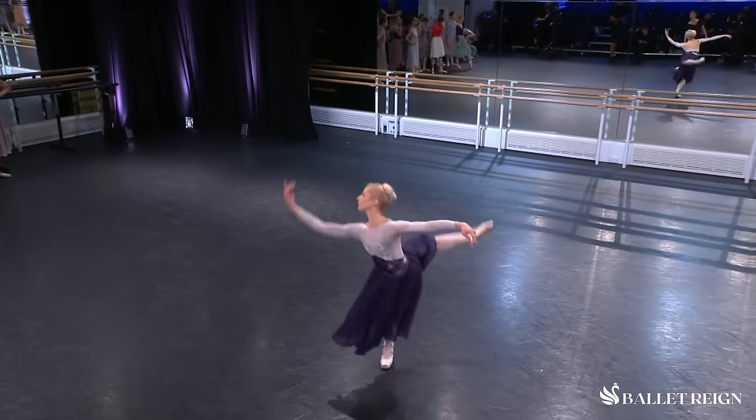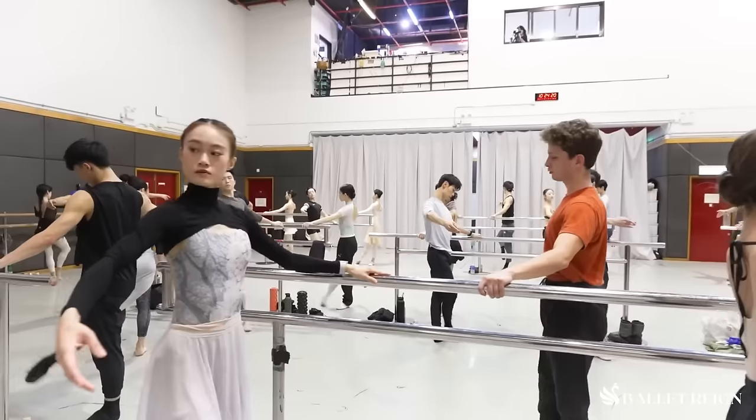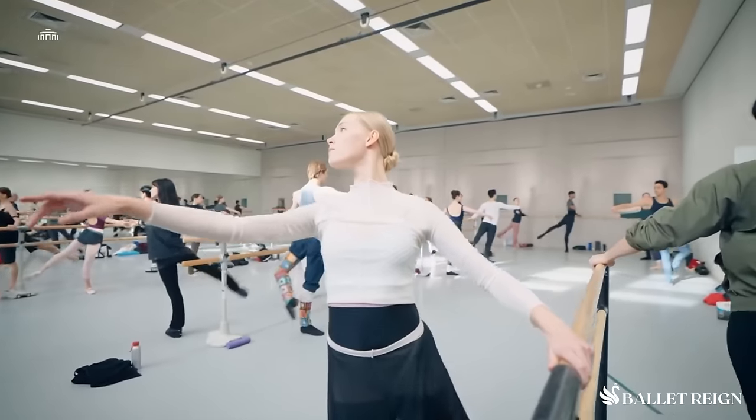It definitely adds that layered element to your ballet class fashion. Especially helpful in the winter time. If you don't have a ton of long sleeve leotards, you just wear a cami leotard and throw on a tights top and then it's a long sleeve. It's tight fitting, it's stretchy, it keeps you warmish, so it works out great. Nowadays they even make tights tops that are not out of tights, like those mesh tops that are tight fitting. Those are pretty in right now as well.